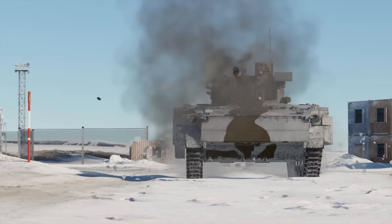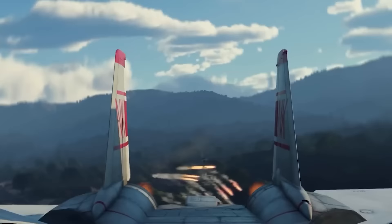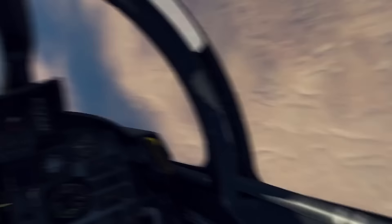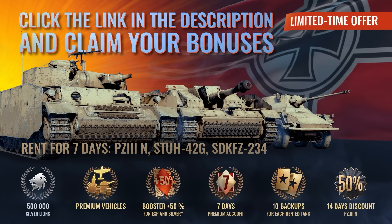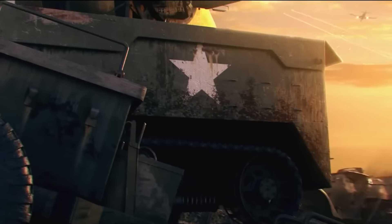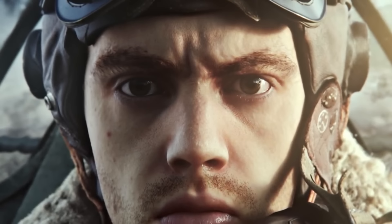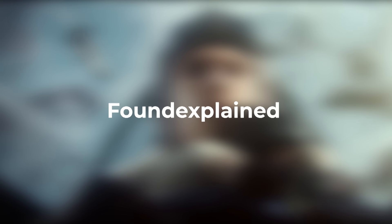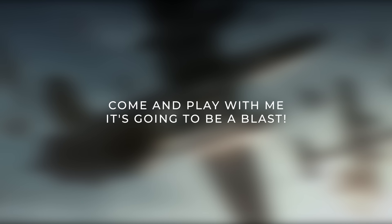We played a few months ago and it was the most chaos I've ever seen in a match, and I can't wait to do it again. I'm still very much a beginner, so you have a great chance to save me from other players — or shoot me down like everyone else did last time. When you make an account with my link, you'll get a free bonus premium tank, aircraft, and ship, as well as a boost to your account. The game is free to play across all platforms — PC, PlayStation, and Xbox — with cross-play across devices. A keyboard and mouse on a basic PC will run it, so no excuse not to make an account, do the tutorial, and come play with me next time.